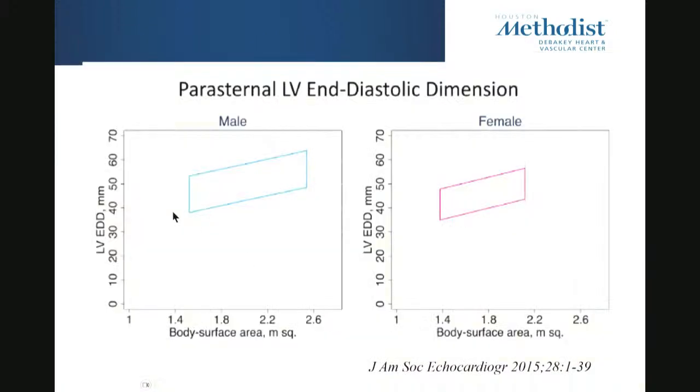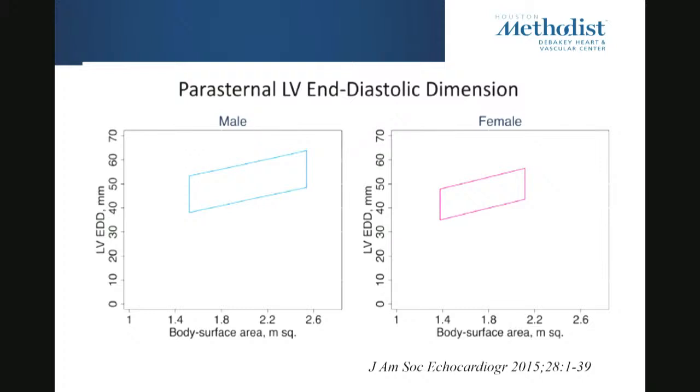Remember, the heart grows with the body size. So whether you are a man or a woman, male or female, the bigger you are, the bigger the dimensions tend to be. And this is from the guidelines, and most people have these things in their lab so that they can relate to them. But the important thing is that a big fellow, and we have a lot of those big fellows around here in Texas, a big fellow with a BSA of 2.5, 2.6 can have an end-diastolic dimension of 6.1, and it still is in that upper limit of normality for that particular person.